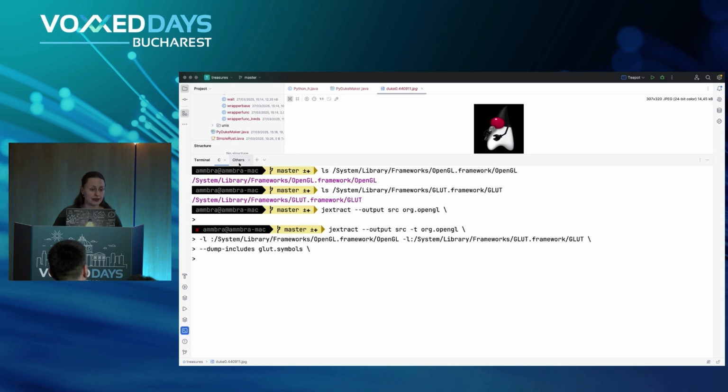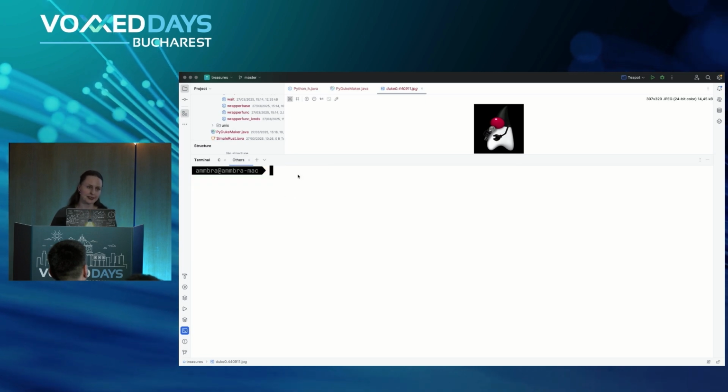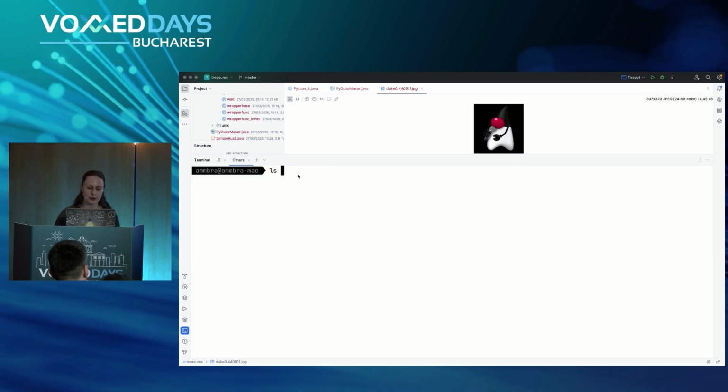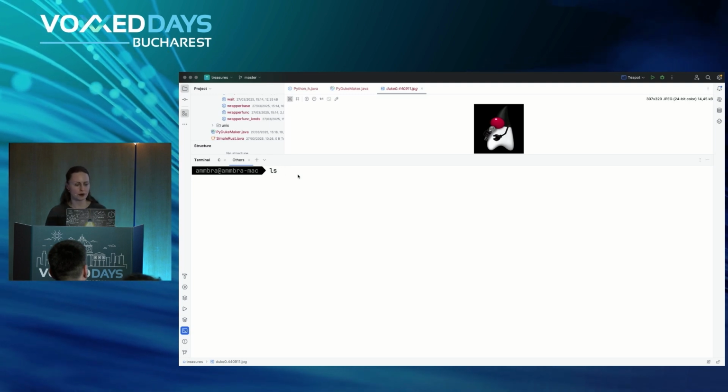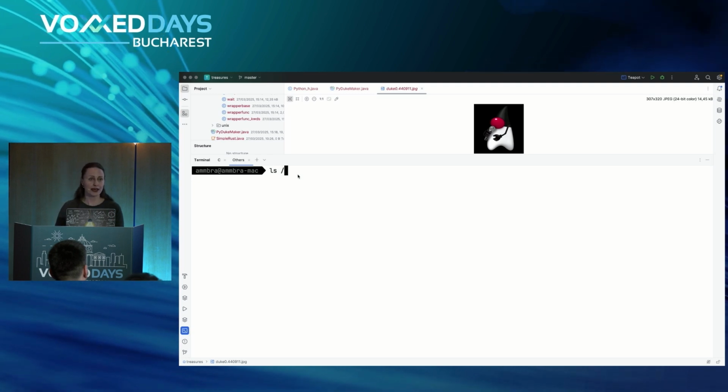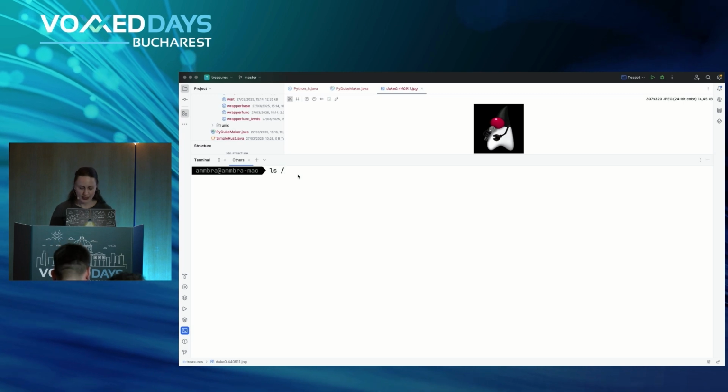Now again, because Mac is special, the glut header is not where one's expected to be. Well, it's not maintained, so OpenGL and glut are not 100% supported anymore on Mac. So in order to still have access to them, I have used Xcode.